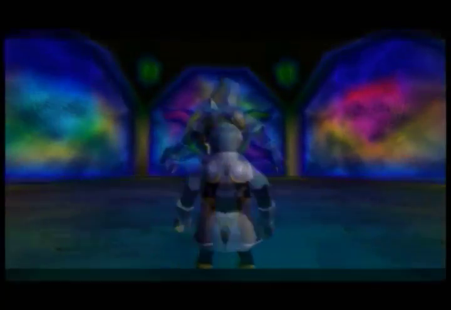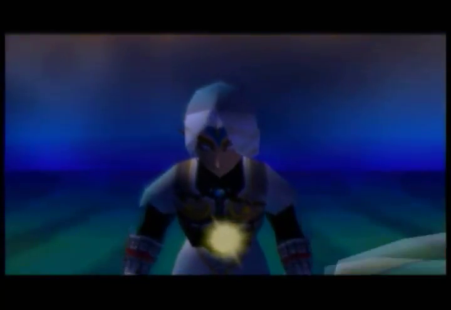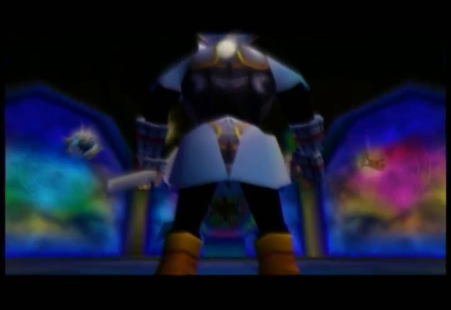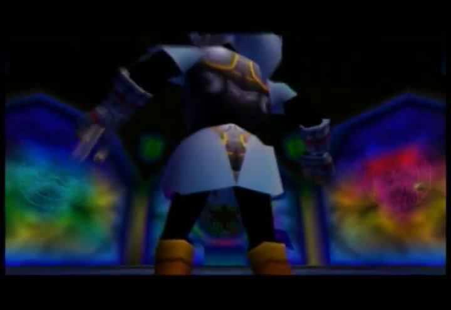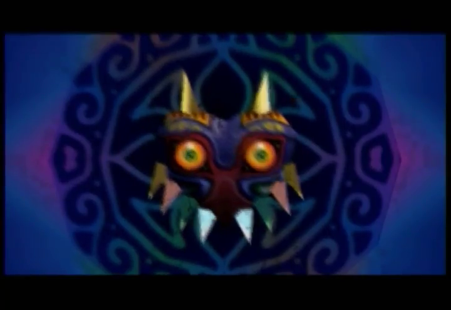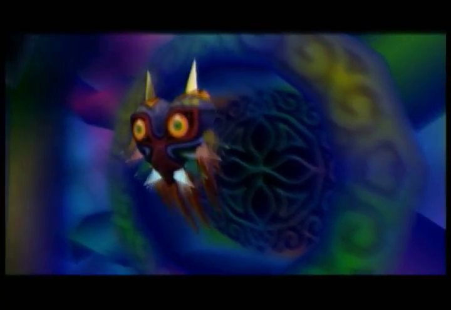Especially because the Fierce Deity Mask has a few things to it. Basically, I don't even think you need to be at full health, but whenever you do a stab, it will shoot this beam out, and that beam basically just wrecks Majora. It completely destroys Majora. And just by using that beam alone, it's such an easy fight.